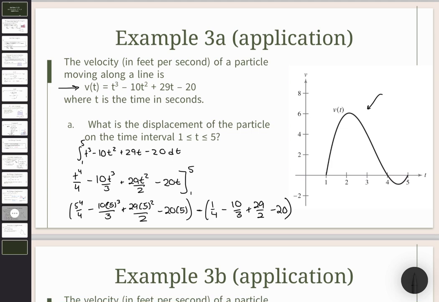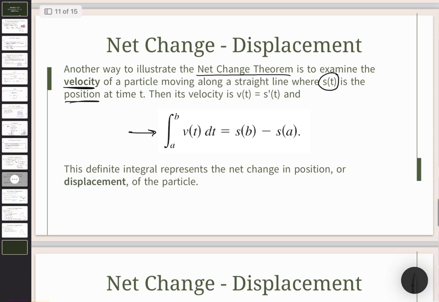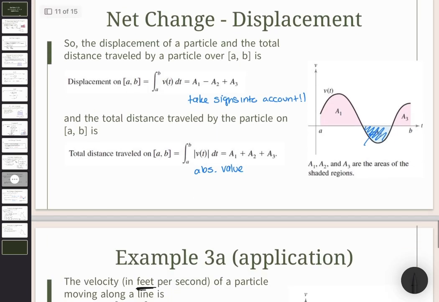So you can do this by hand if you want to, or you can plug this into your calculator. Either way that you simplify this, we are going to end up getting 32 over 3. Because this is representing a displacement, it needs to have units. The units for displacement would be my distance units, so 32 feet. Because it's positive, we would say to the right. Right is positive, left is negative. All right, so to find your displacement, I'm going to scroll up. To find your displacement, you are simply integrating your velocity function and evaluating it at B and A.